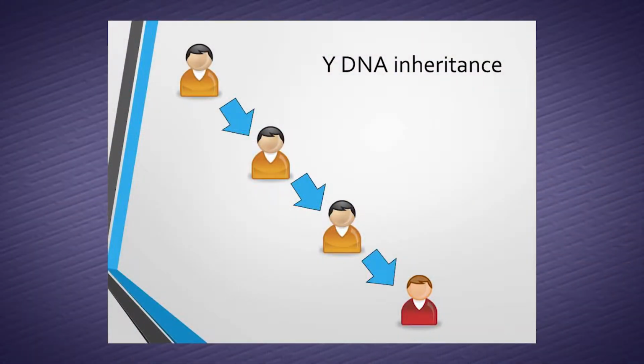So again, what's the inheritance pattern? Interestingly enough, it's kind of the opposite of the mitochondrial pattern. In other words, although women will not have Y DNA, they can't take a Y DNA test. They would have to get, say, a father or a brother or maybe a male first cousin with a surname they're interested in to do the test. But that DNA is coming down strictly from what we would call the patrilineal line. So it's coming all the way down the surname line. Okay?